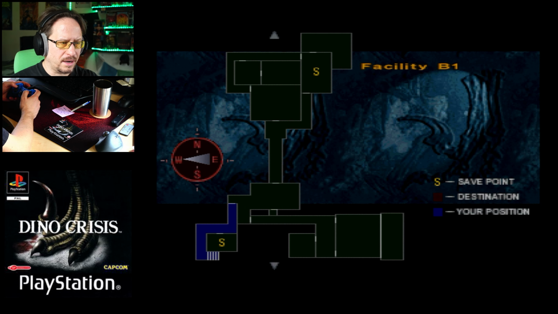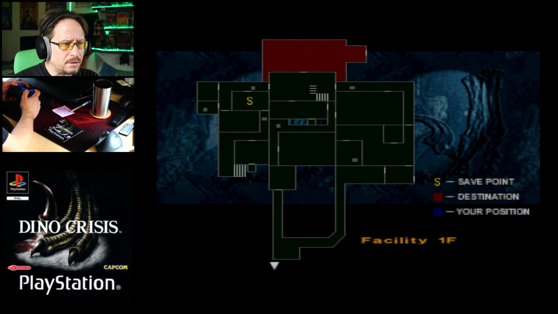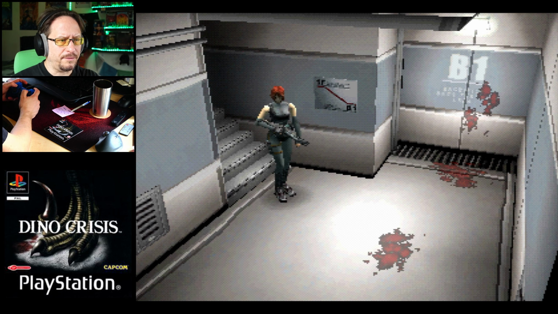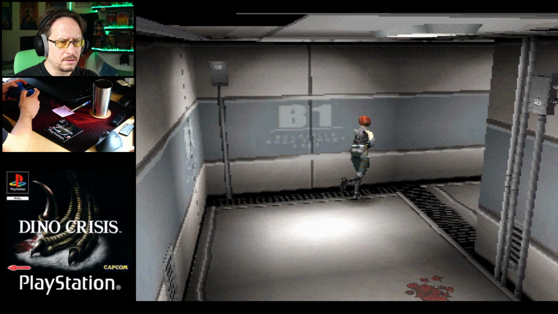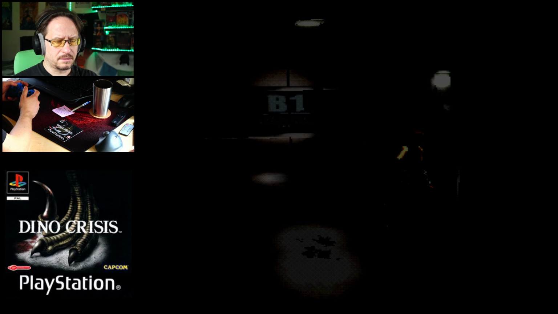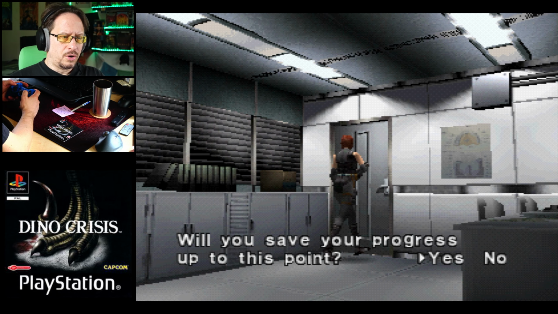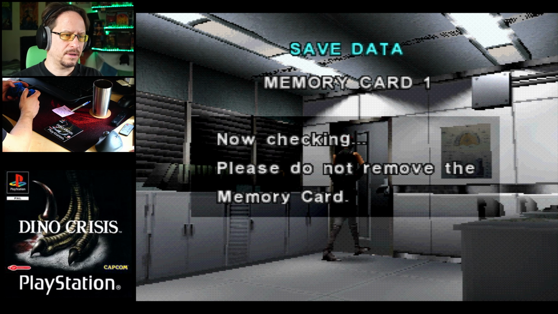Okay, map, where are we? B1, we're in the basement. First floor. Second floor. Wait, am I stupid? I might be stupid. No, there's a safe room around the corner. Oh, save here. Believe again, we saved the game. I will save the game. Indeed, I will save it after this.